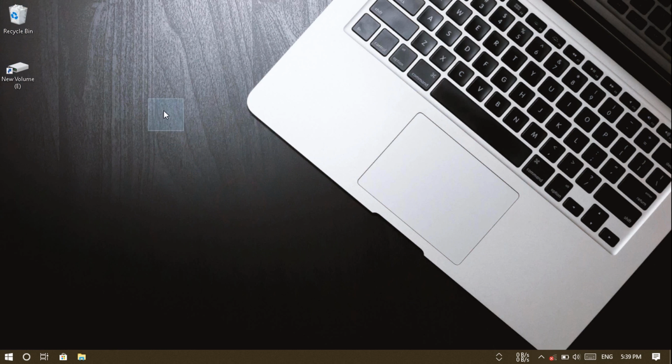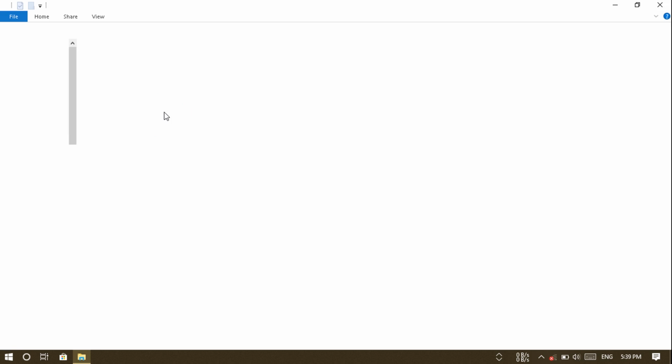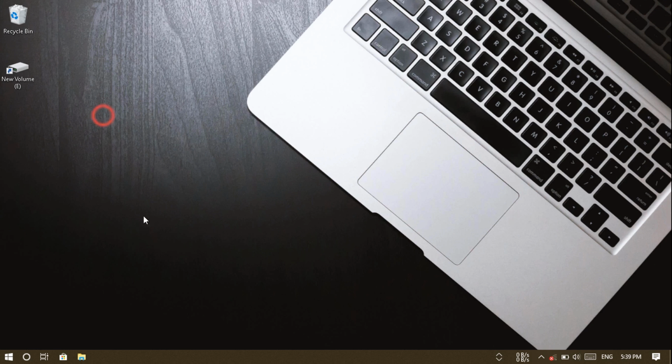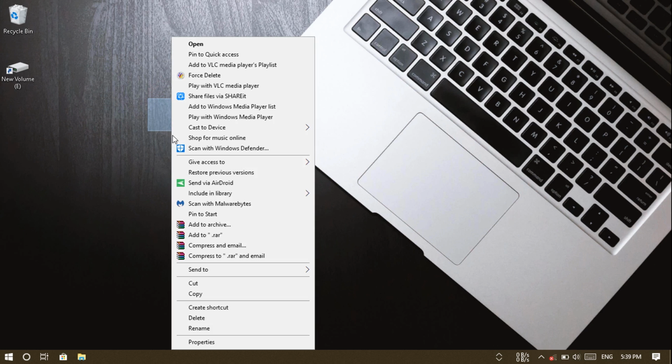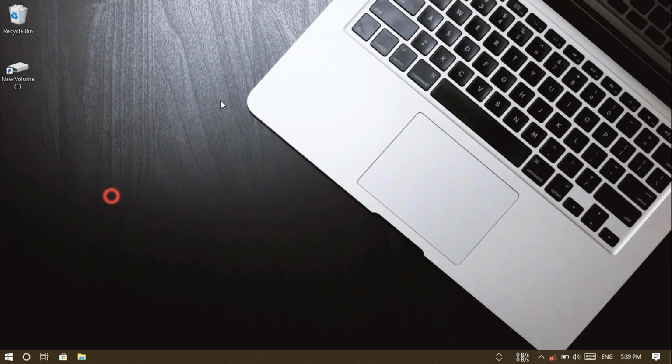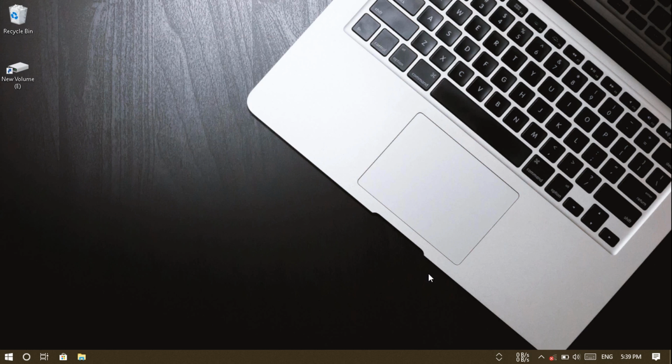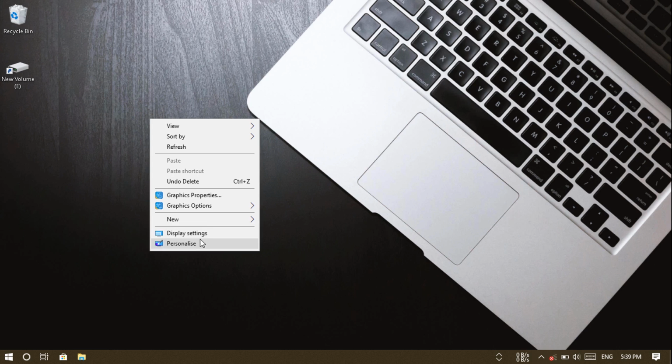But we should not always depend upon them, so I'm going to show you how to make an invisible folder in any Windows version. So you can do it in any Windows version. So let me show you. You can see on the desktop right now I have one transparent folder which does not have any name. So I'm going to delete this folder and show you how to make a new folder like this, okay? So just delete this and you can see it's gone and there is no folder.